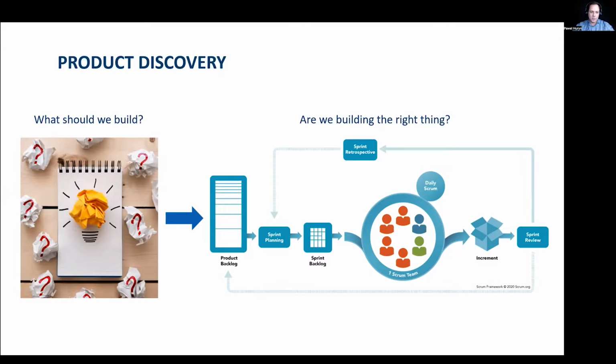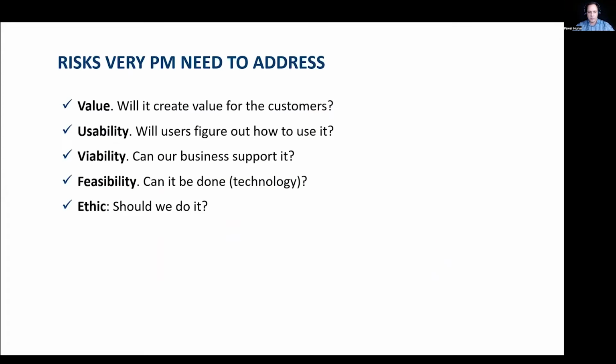But you may wonder why so many ideas do not work. What is the reason? So Marty Cagan mentions 4 risks that a product manager should address. But this is from Inspired, and I heard Marty Cagan and also Teresa Torres mention a 5th risk. So they go like this. The first one is that the things we create, maybe they are not valuable for the customers. Customers will not desire them.